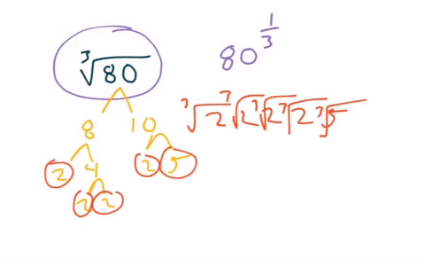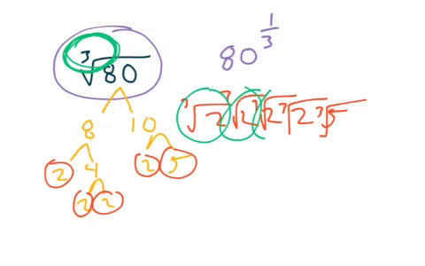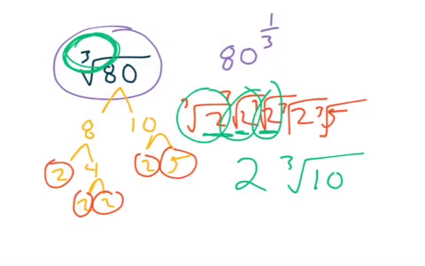And the whole point is, how do I simplify from there? Remember, this is a cube root. Follow the 3. So that means it takes 1, 2, 3 cube roots together to make a whole number, right? So that's why I have a 2 there, because I have, again, 1, 2, 3 2's. And what do I do with the leftover 2 and 5? Well, that's just going to be the cube root of 2 times 5, 10. Okay, so pause the video and make sure that makes sense to you.